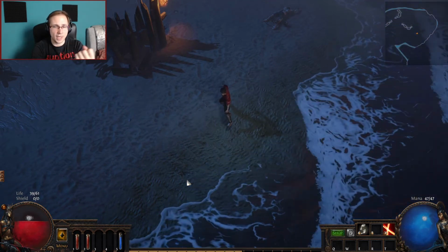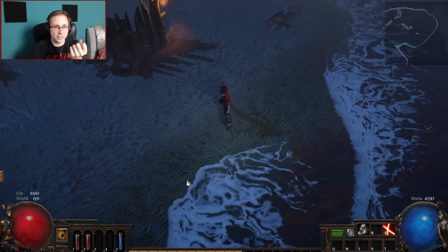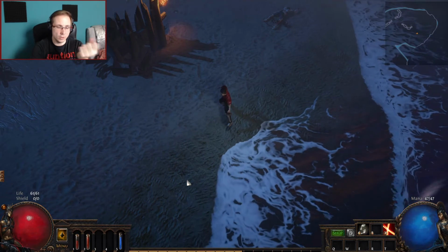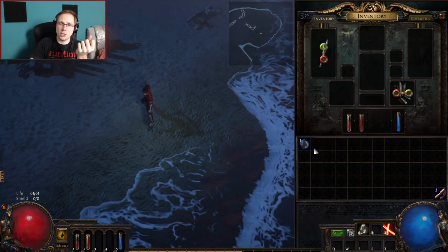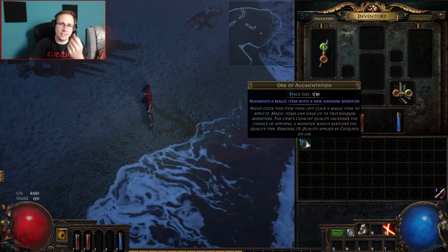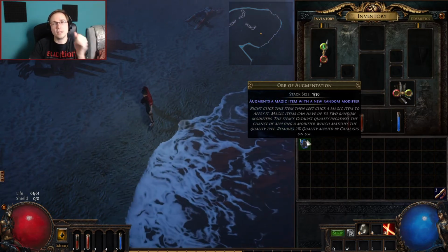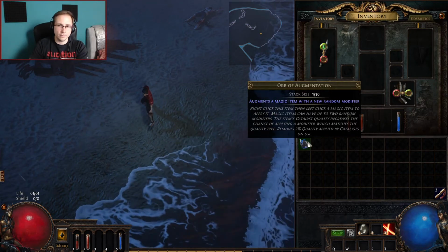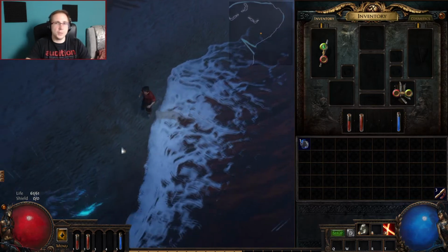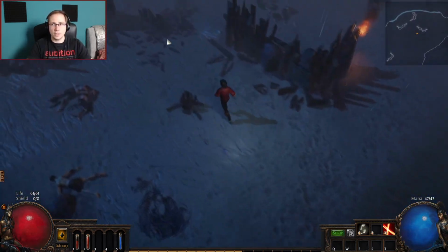So you want to showcase how currency works in this game, right? Because the currency gets overlooked a lot, and most of the currency does something with your items. For example, we just found an orb of augmentation, and it says that if you find a magic item, a blue one, you can give it a new random modifier. What are modifiers? I will explain later. We will not be able to find a magic item, but we will be able to craft it from these currency items.